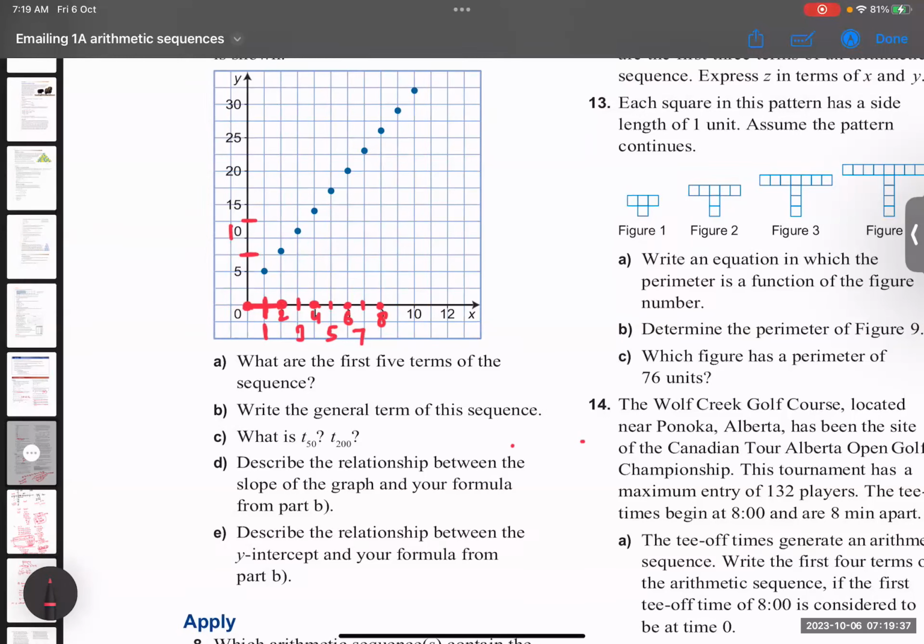I can take this graph as 2, 4, 6, 8, 10. I can take it to be 10, 20, 30, 40, 50, or 5. Now, if there is a gap of 5 points, that means this is 2.5. This is 7.5, because in between, there will be half of it. It is half the way. It is 2.5, it is 7.5, it is 12.5, and so on.